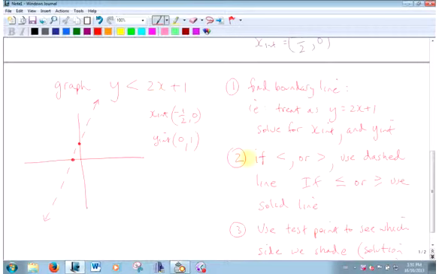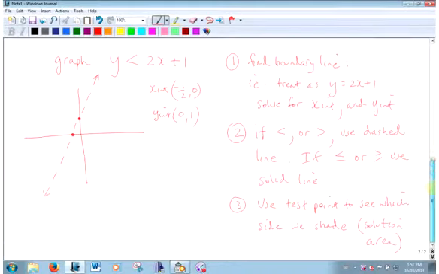If that makes sense, great. If not, well, just memorize it. If it's less than or greater than, dash it. If we have an equal part, we make it a solid line because that is part of the solution area. Okay? Lastly, this is either this, don't do this, okay, or it's this. That's what the answer is going to look like. I don't know what side to shade here yet, right? Y is less than this stuff. We got to find out what side to shade. So we use a test point.